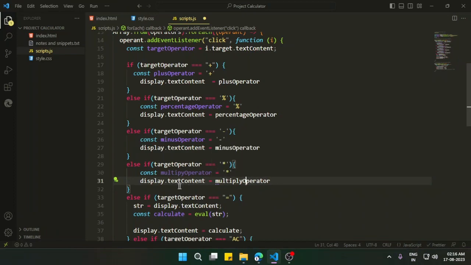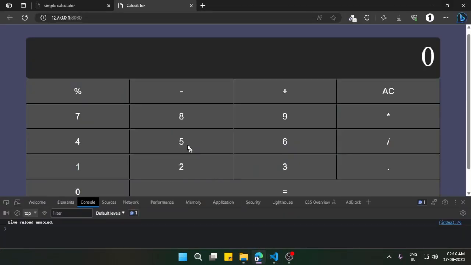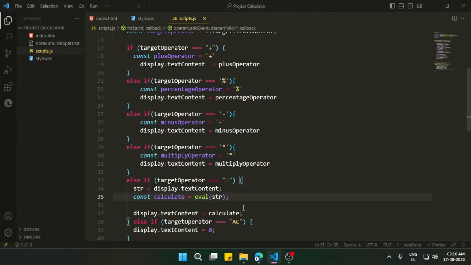And this should be multi, I forgot L. So these mistakes can happen, and sometimes it's very hard to catch, and you can't figure it out for days. So this should be multiply operator, right?